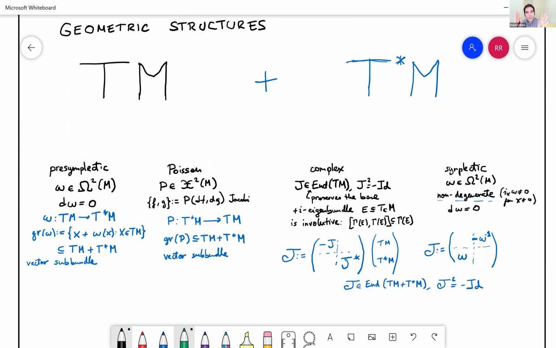We realize that at every point we didn't just put together some information, the tangent, and some other different thing that has nothing to do with it. No, we were putting a vector space at each point, and its dual. So there is a duality between the two of them. This means that if I consider two elements of Tm plus T star m, x plus alpha and y plus beta, I'm able to do a pairing, I'm able to give a number for those. Since they are dual, I can take alpha of y plus beta of x.